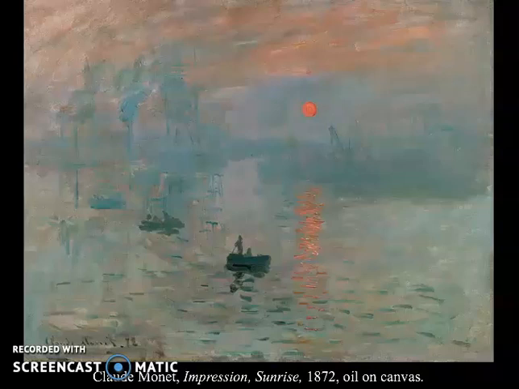When he was asked for a title for the catalog of this work, it couldn't really be taken for a view of Le Havre because it was an impression of it. So he said, put Impression, which excused his painting from accusations of being unfinished or lacking descriptive detail. So that's how Impression, Sunrise got its name, and potentially the Impressionist period.